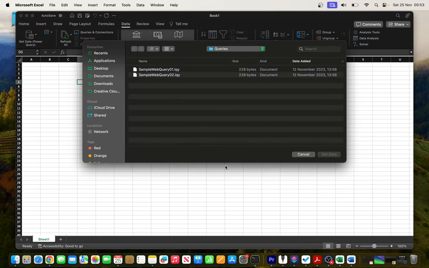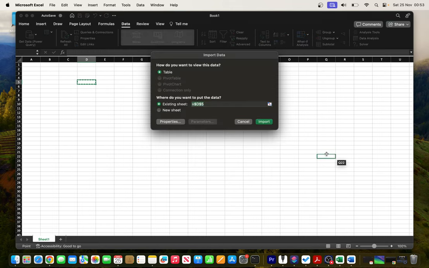Now, the problem is you can't just enter a simple URL. You need to run the query from a file. So this is where our IQY file comes in handy. So we select desktop, we select URL. We can now generate a web query and a web API call from this URL file, from this IQY file we created earlier. Click Get Data.